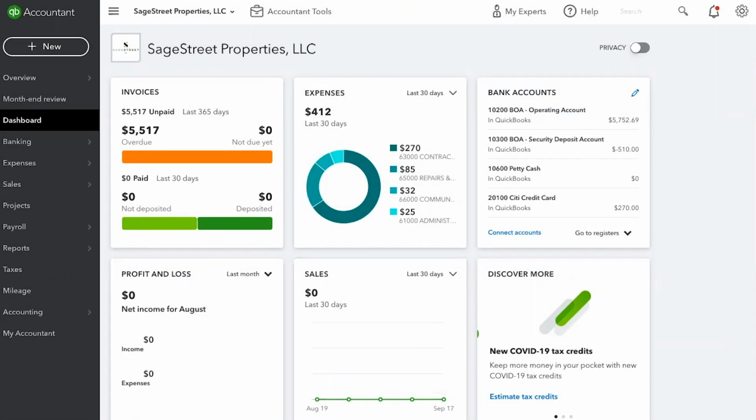Hey everybody, in this lesson we are going to take a quick look at how to reconcile your bank and credit card accounts. Reconciling the bank and credit card accounts is very important because this ensures that you have accounted for all of the transactions that have occurred for the period. So all your payments, all your deposits, any charges, anything. We want to make sure that all of those transactions have been accounted for because it leads to accurate financials.